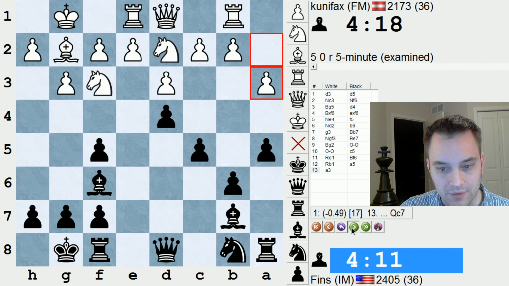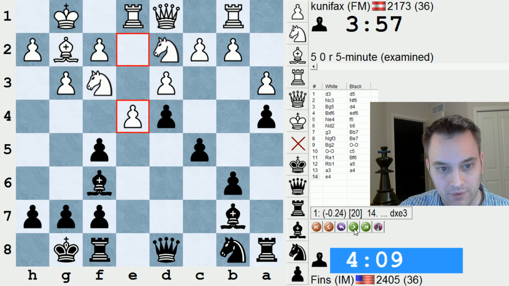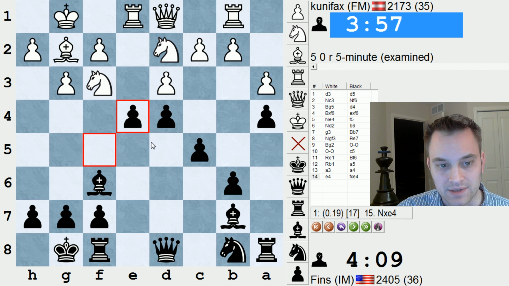Instead, a5, a3. And I like a4, just so if white ever pushes this pawn, we can take en passant. White went for e4. So here, I took en passant on e3, and I mentioned this during the game, but it's tempting to play f takes e4 so we don't have doubled f pawns.